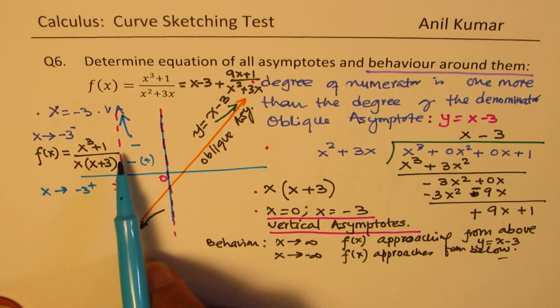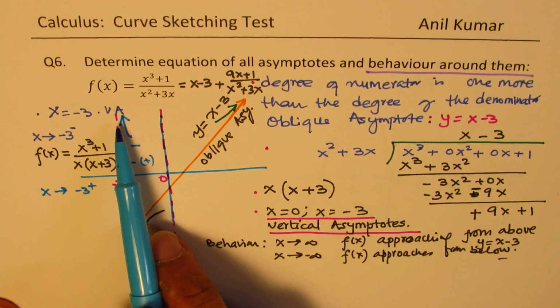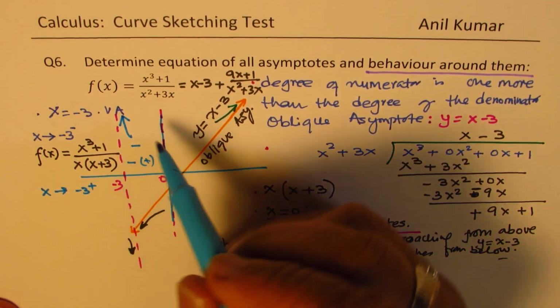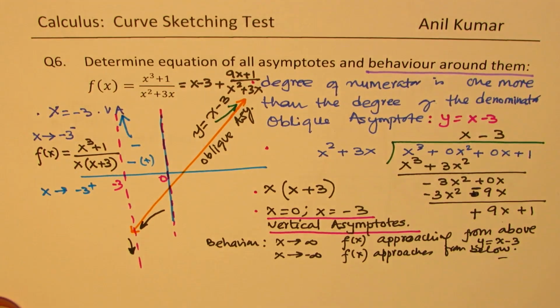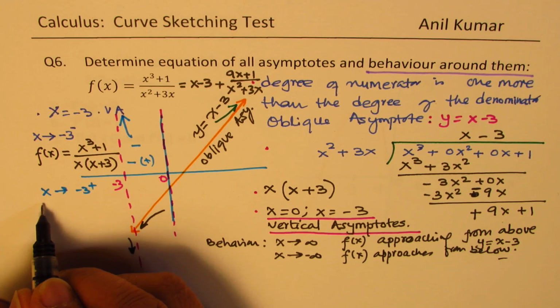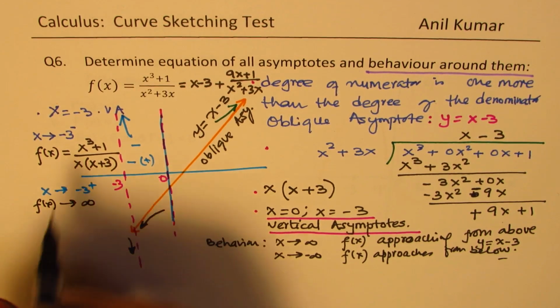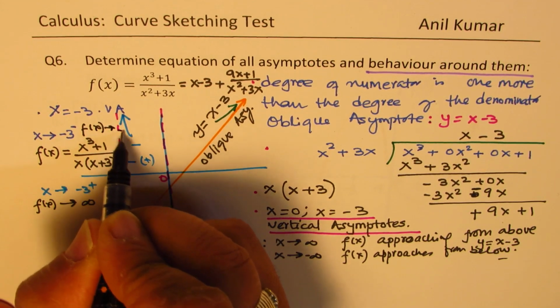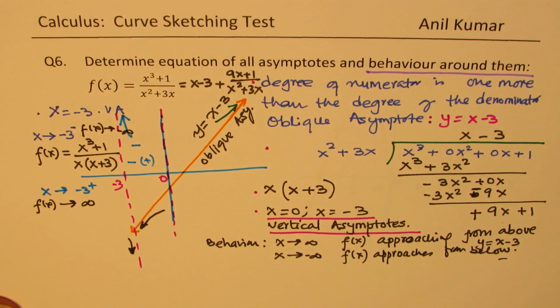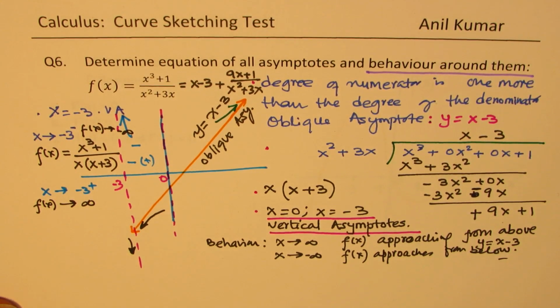Correct? So that is how we are going to answer this question, right? So it is approaching positive infinity. Now let's look into the asymptote at 0, right? So is that clear? So in that case, y, or we can say f of x, is approaching positive infinity. In this case, f of x is approaching negative infinity as shown here. Now when we are approaching 0 from the negative or positive side, what happens?